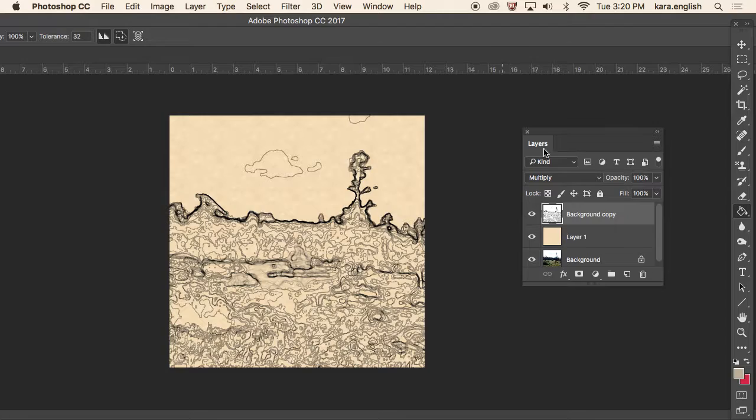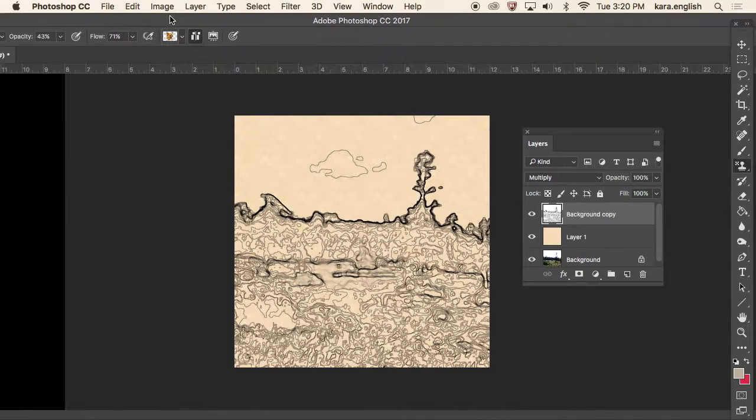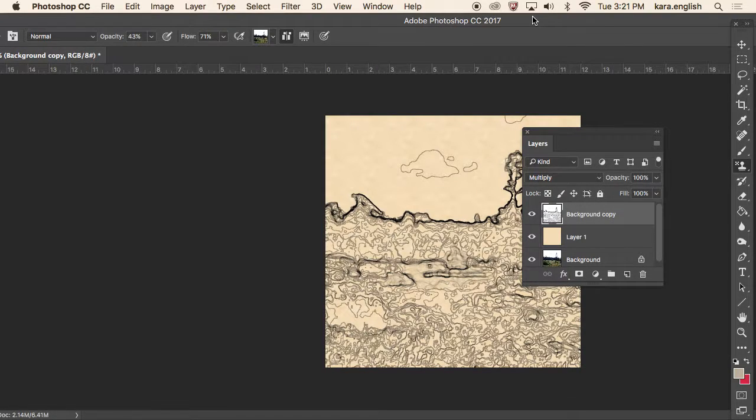All right, so when we went to make pattern, we'll go with the pattern stamp tool here. It's like the clone stamp tool. But up here in this corner, where we've got the patterns and everything, if you click this little box here where the dog is, and I've played with the pattern there, and where I've made that new pattern, we're going to click on that. And that pattern will show up there within that.